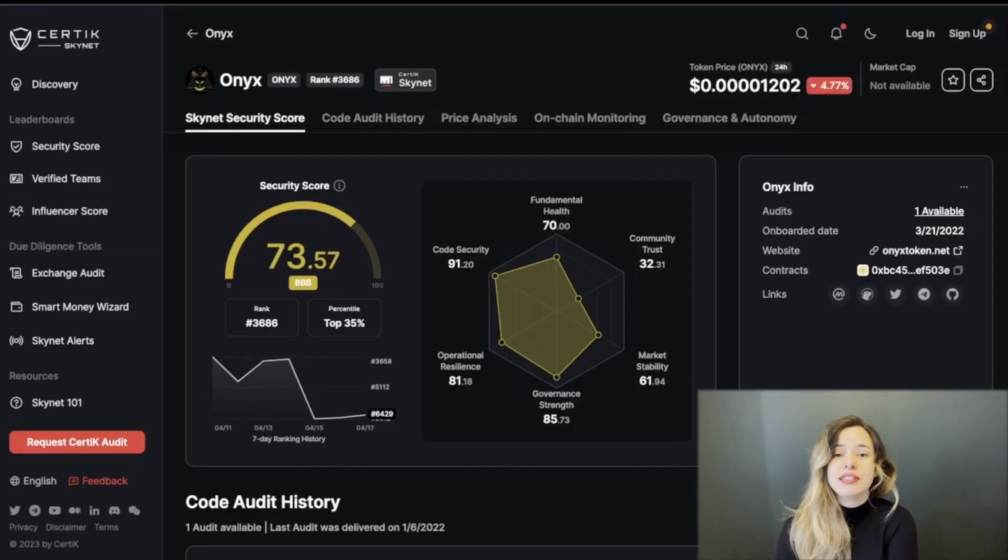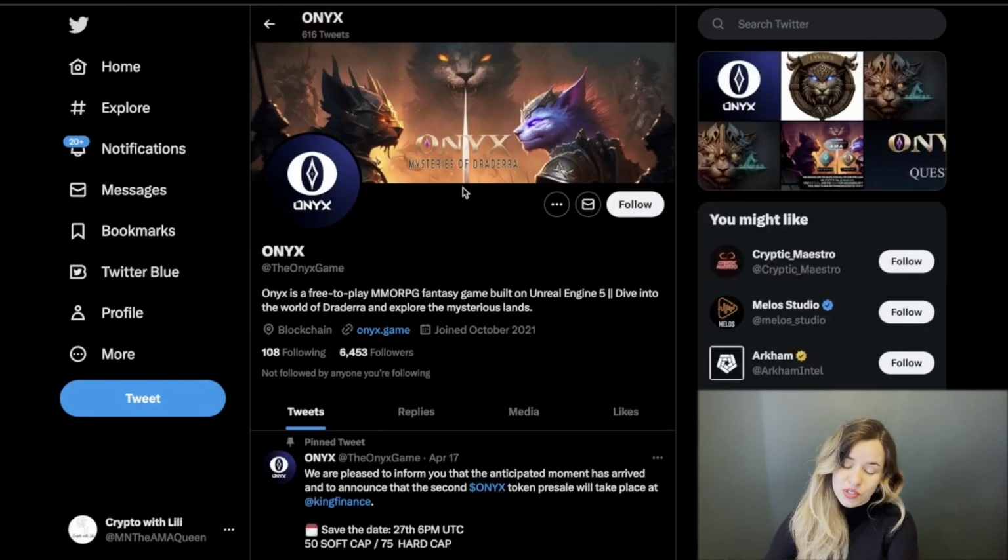Now this is a project that, as you can see, is audited by CertiK, so that adds, once again, as I always like to say, extra value to it. It adds because, once again, CertiK is such a great auditor, one of the best, safest ones that we have out there. It's great that this project decided to actually invest in having this kind of audit. Of course, you never know what may happen because this is crypto, so it's quite unpredictable. You kind of never know, but it definitely adds value to it.